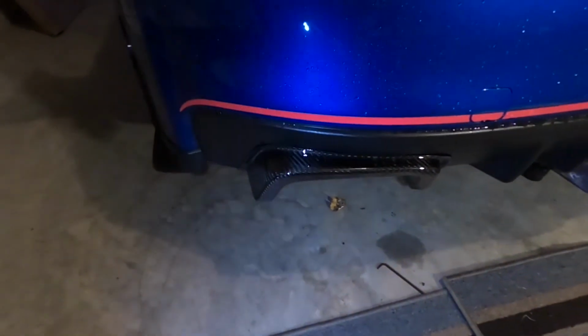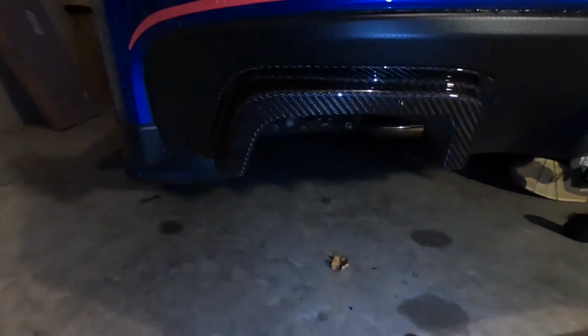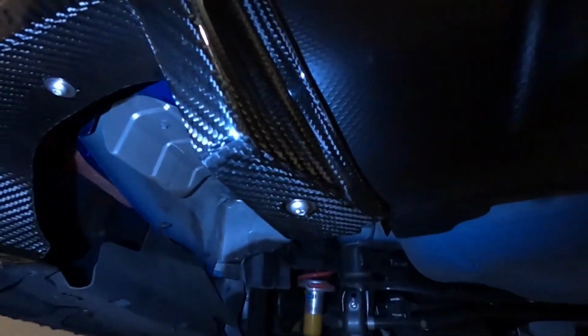All right, guys, so we were able to get it on pretty easily on this side that doesn't have the exhaust on it. However, there's a little bit of a fitment issue, not really up top as much as down under. You see that we have the screw here and the screw here, but down here, there's no overlap. So the bumper actually doesn't have an area for us to screw it into.